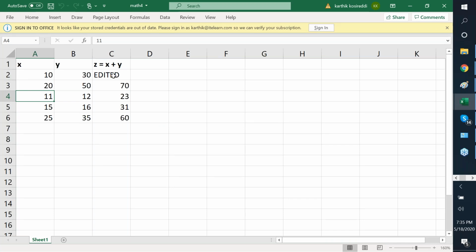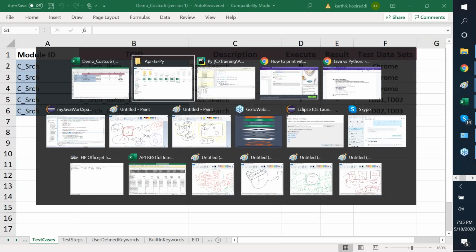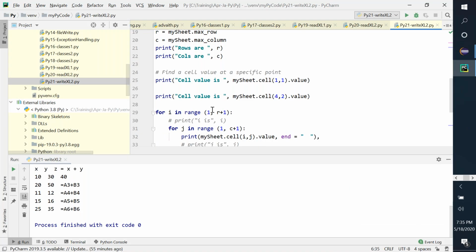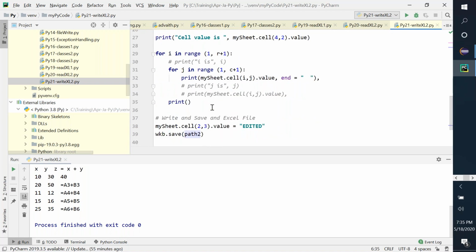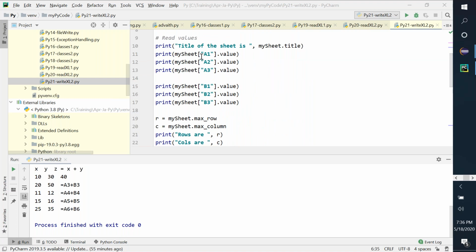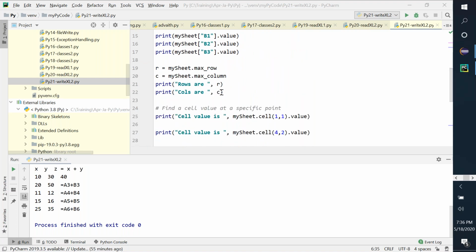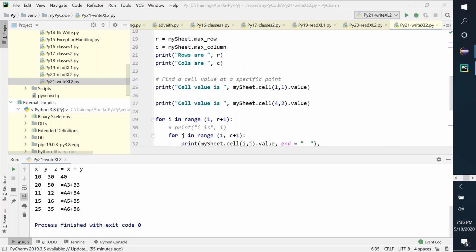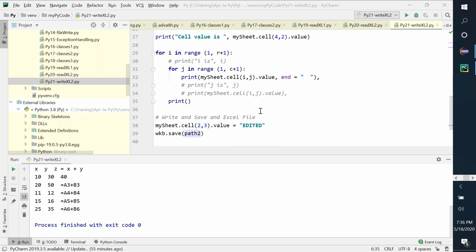So row 2, column 3, it's made it as edited. So that was the change, and we could quickly close it. So changes to the Excel sheet are pretty much going to that cell and telling where it is. You have active control on that sheet. So this code basically has all those, team, how you can read it, how you can load values from it, navigate through it, do what you want with the data, change it, and also export it back.